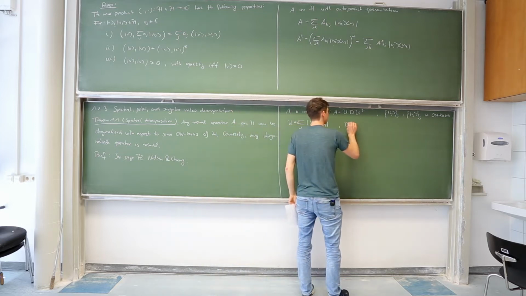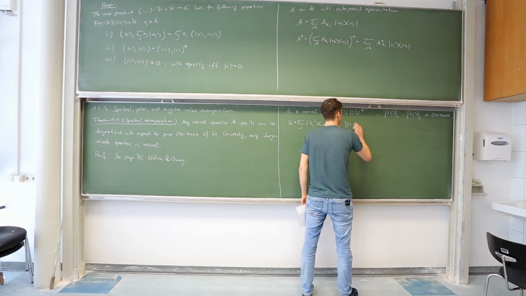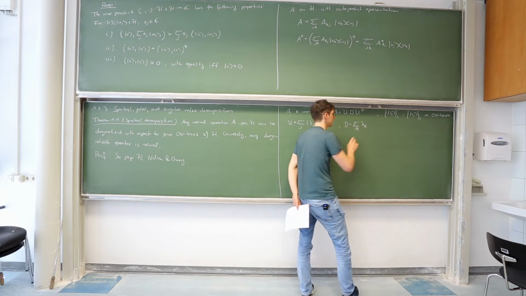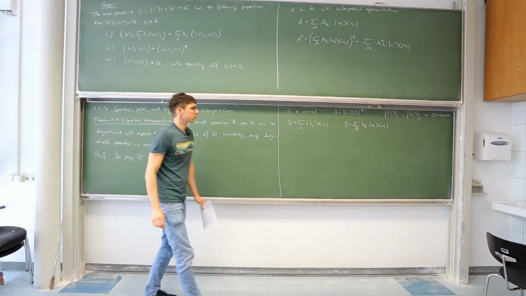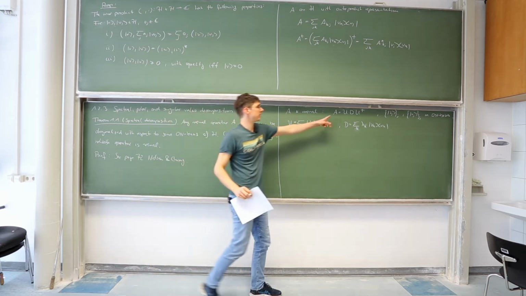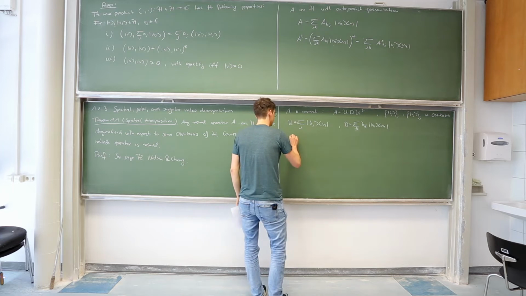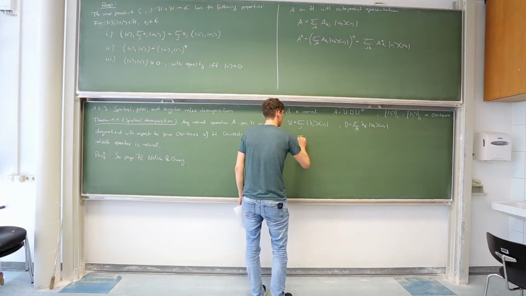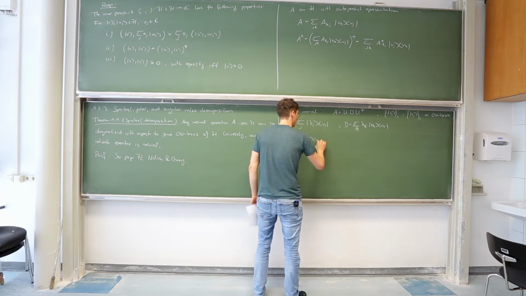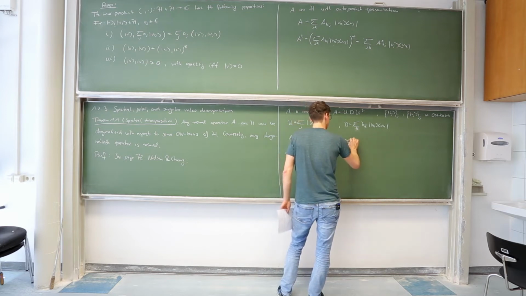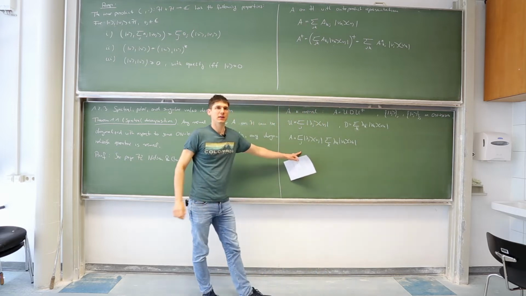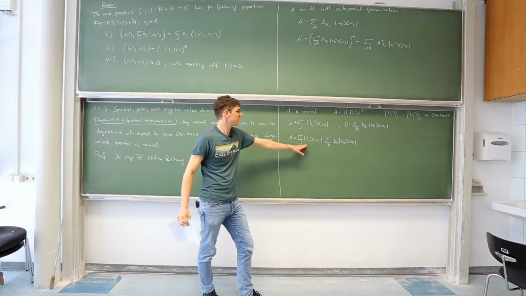And D is diagonal, and suppose it has this k-th value lambda k, which are the eigenvalues on the diagonal. And with this we can now express our normal operator A. So we can write A is equal to U, which is the sum over j, lambda j, Vj, then we write D, and then U dagger.